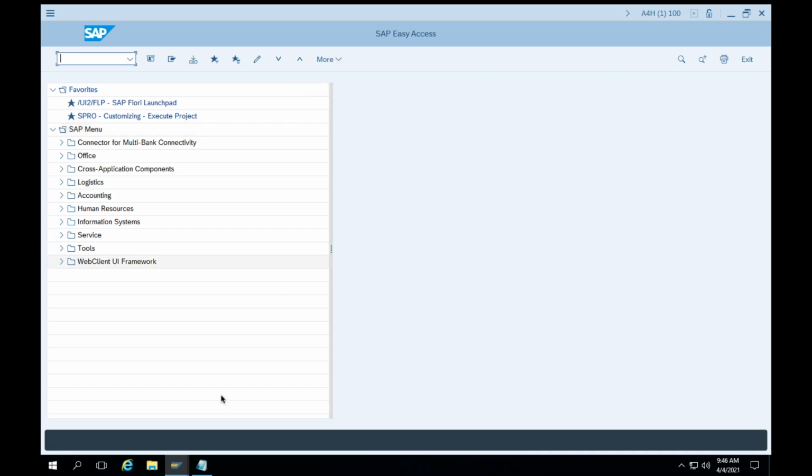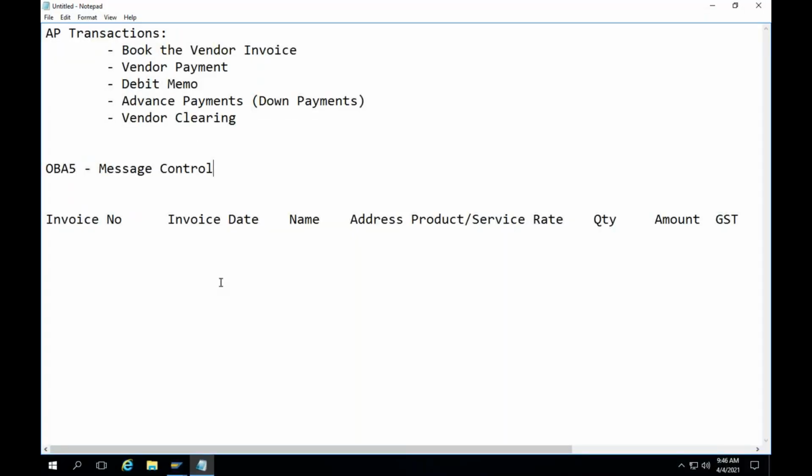Okay. If not, what we discussed yesterday was that in AP, the first thing we need to do is create the master data. For AP, the master data is vendor. We understood that in order to create a vendor in SAP S/4HANA, we need to create a business partner.